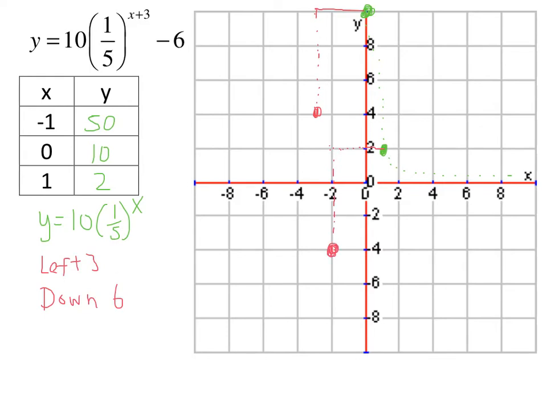Now it's a little confusing. There's one thing that's missing. What you have to remember is there is an asymptote right here on this red x-axis. See how this green line gets closer and closer to it but never crosses? So I need to redraw that asymptote. The asymptote also gets shifted left 3 and down 6. I can't shift that asymptote left, but I can move it down 6. So I'm going to move that red axis of symmetry down 6 to make this dotted line. You'll see here in a second, it'll make a lot more sense. It's called the axis of symmetry. I'm going to put that right there.